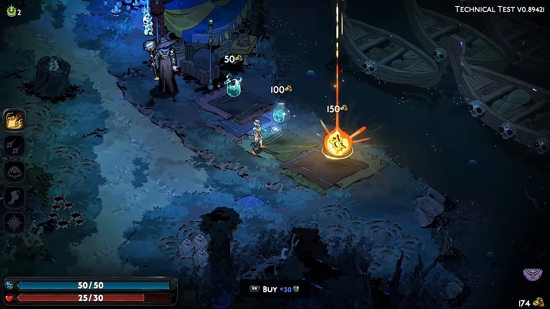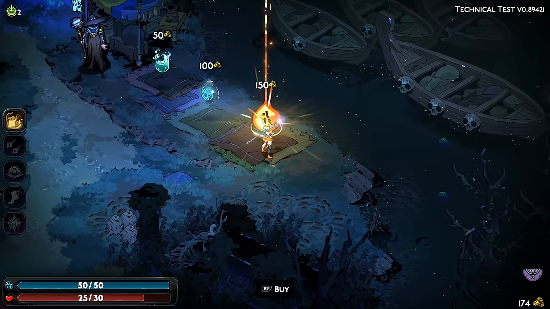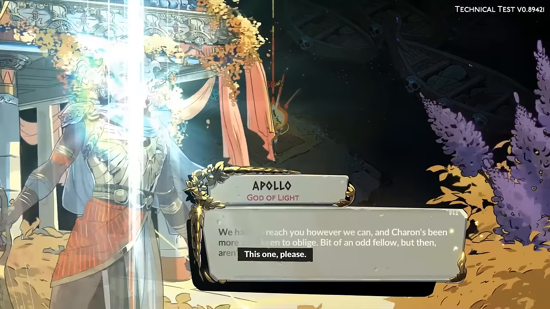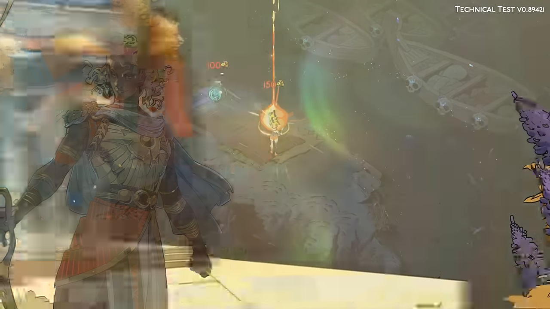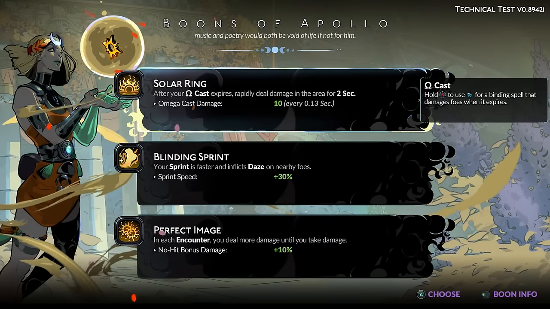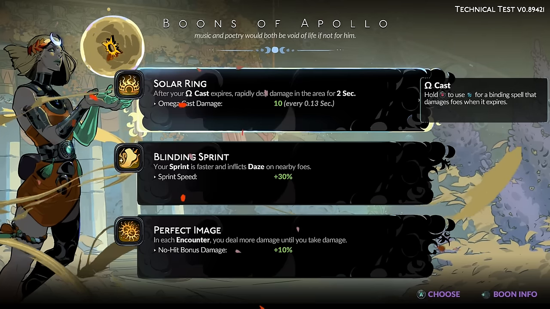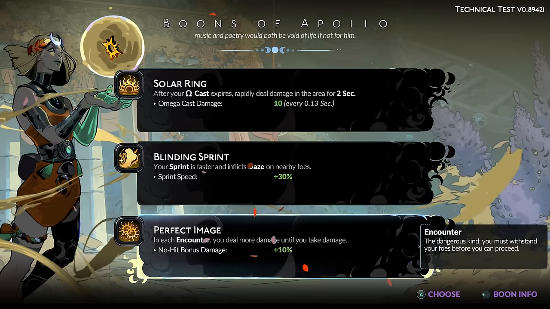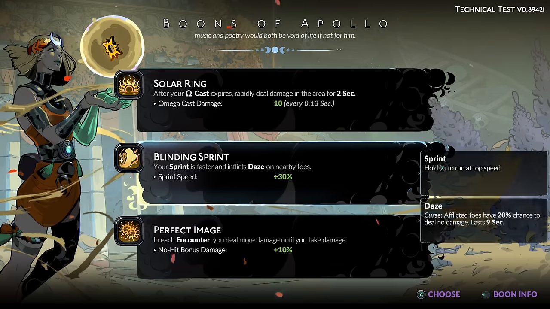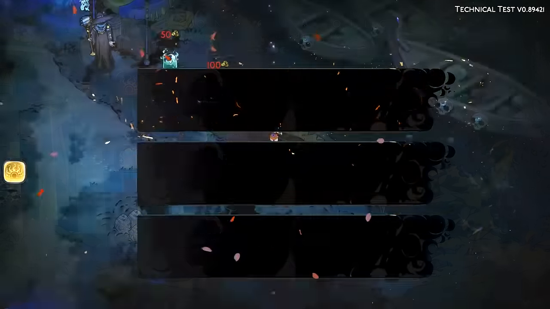Ashes. I'm guessing this is magic restoration. And yeah, let's just go with the boon. 174. This one, please. We have to reach you however we can. Thank you. Okay, Solar Ring. After your Omega cast expires, rapidly deal damage in the area for 2 seconds. Playing big sprint. In each encounter, deal more damage until you take damage. 10%. Eh. Let's see. Let's try this.